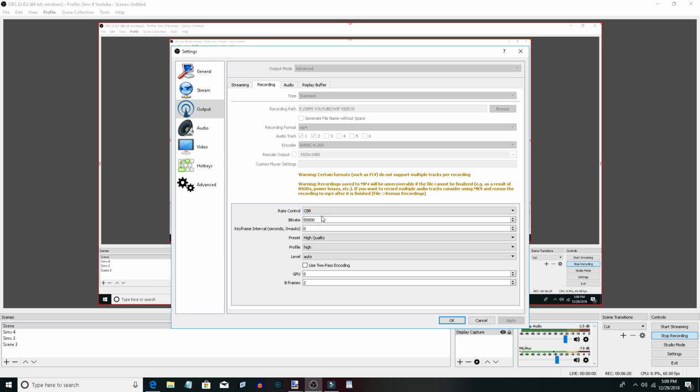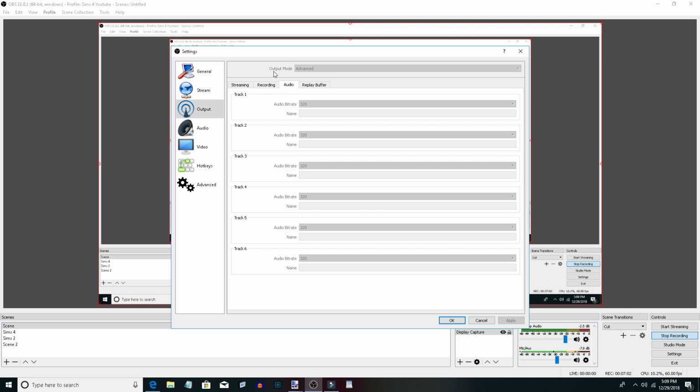Now, I'm not a techie, but I do know from watching so many tutorials on OBS that you need to lower this if you have a lower end computer. This is the highest. I'm pretty sure this is the highest that you can go without experiencing some super lag if you don't have a super crazy gaming PC. Mess with it, see how it works. It's all about experimenting to see what works for your computer and your setup. The preset I have for high quality, profile high, level auto.